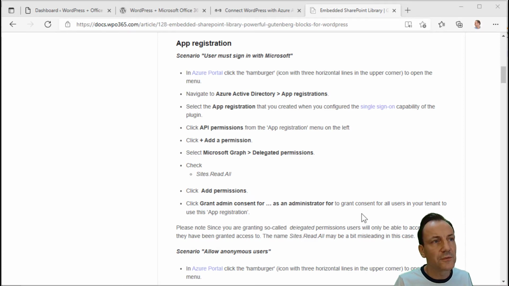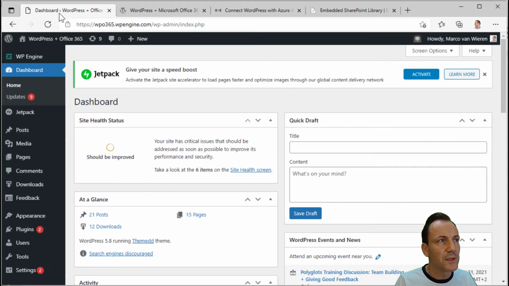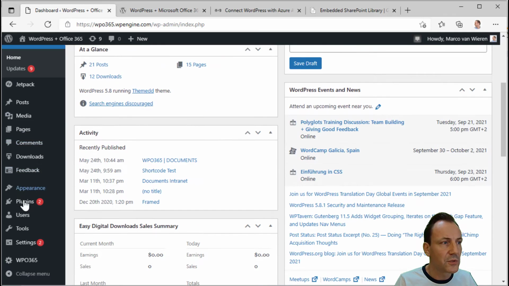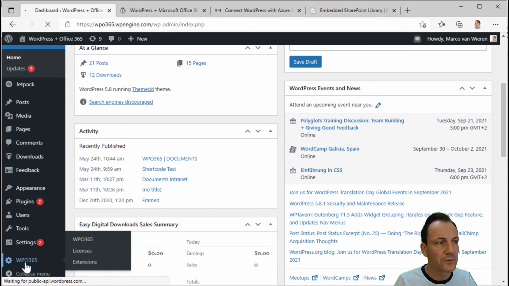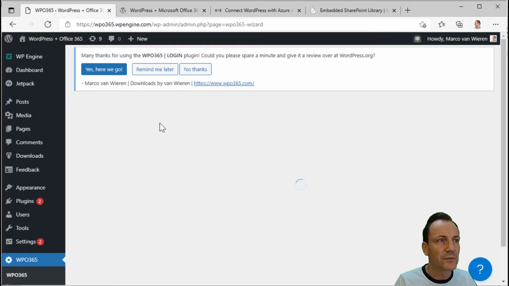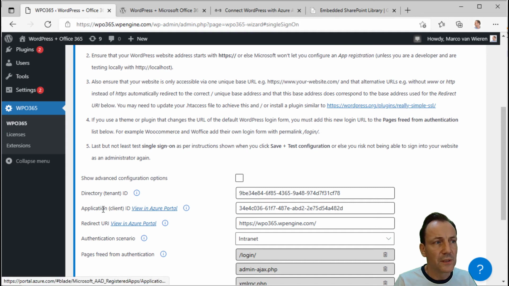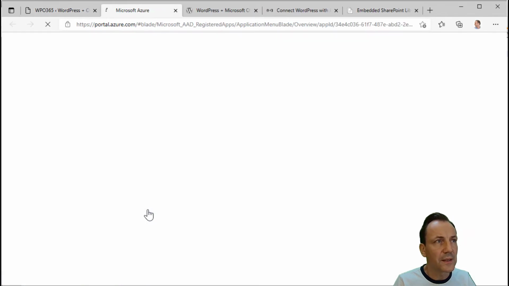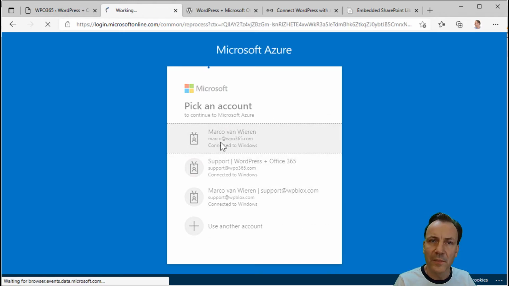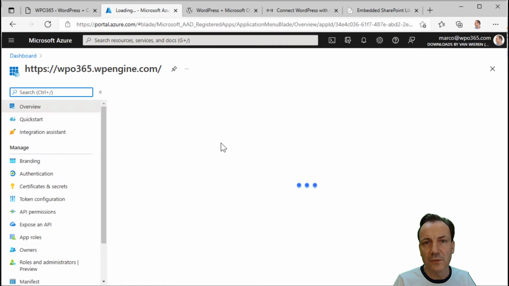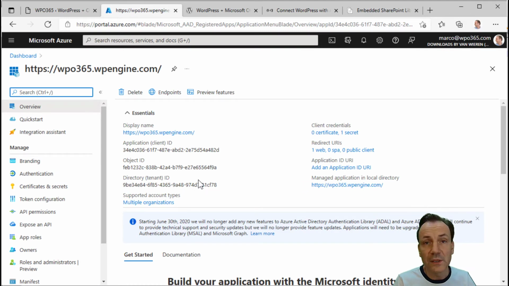To do that, you can follow all the steps explained in this article, or alternatively, we could also immediately switch back to WordPress admin, scroll down to our WPO 365 configuration pages, and if we select here the single sign-on configuration page, you will notice that there is a very useful link in front of the application client ID field, and if I click it, it will take me immediately to the app registration that we created when we configured the single sign-on portion of the WPO 365 login plugin.